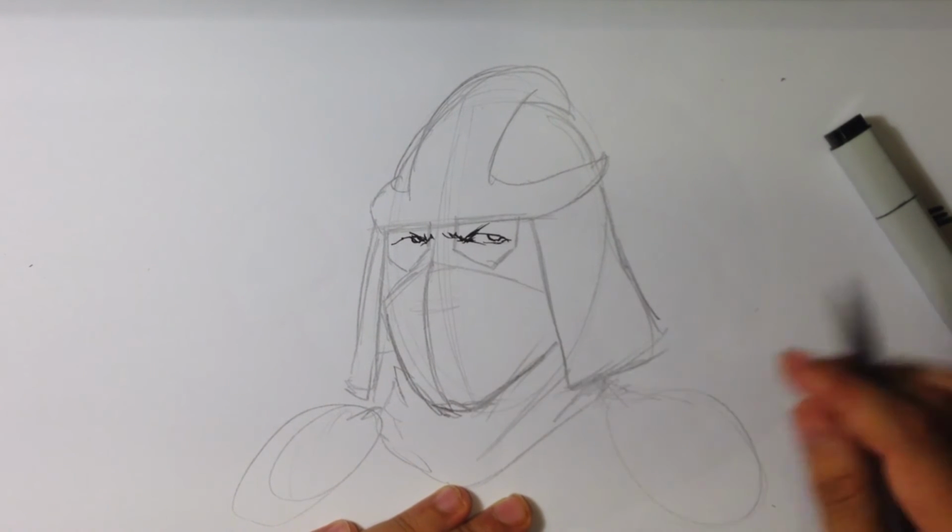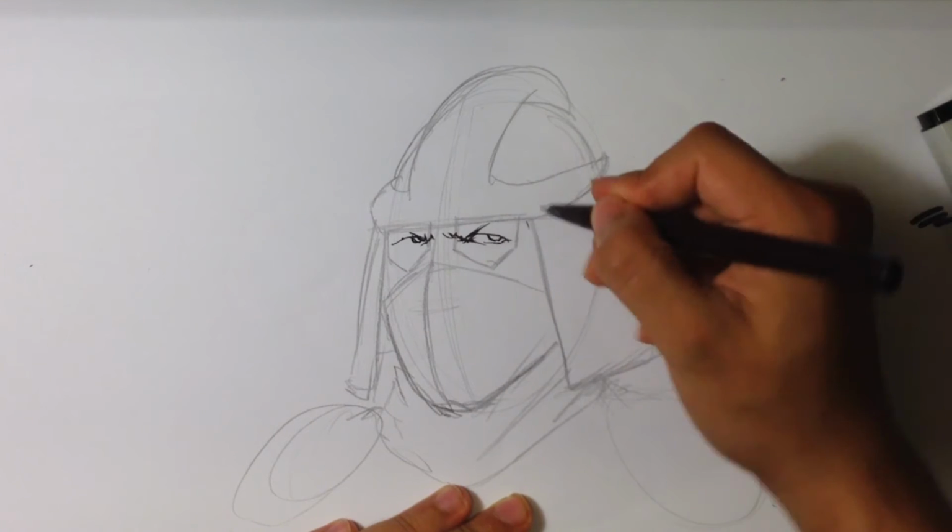Shredder! Actually, I forgot his voice in the cartoon.